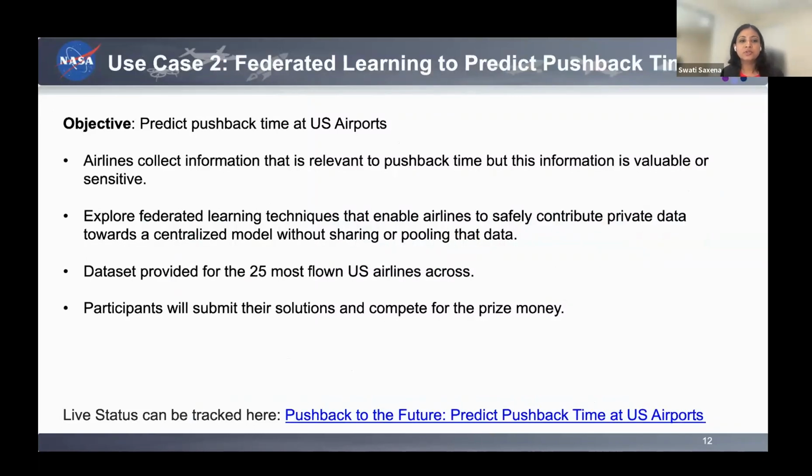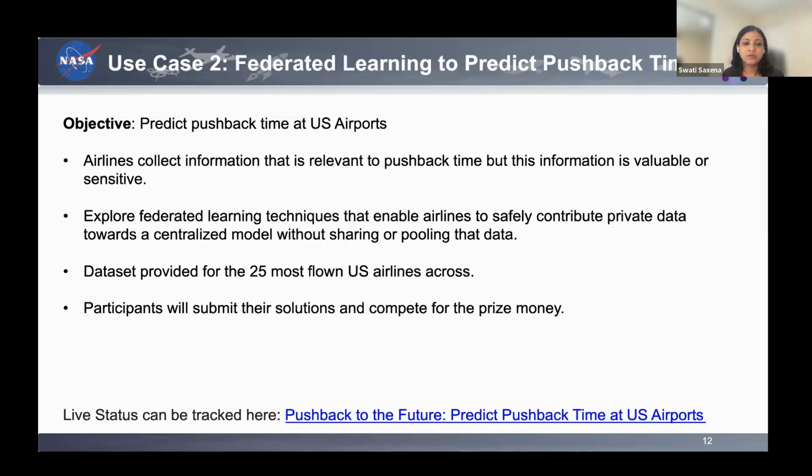The other use case that I would like to explain is the prediction of pushback time from your gate at US airports. This is part of a university challenge that's currently live, and I have the link at the bottom of the slide there. US university students are participating in this challenge, and the objective is to use a federated learning approach to predict pushback time.